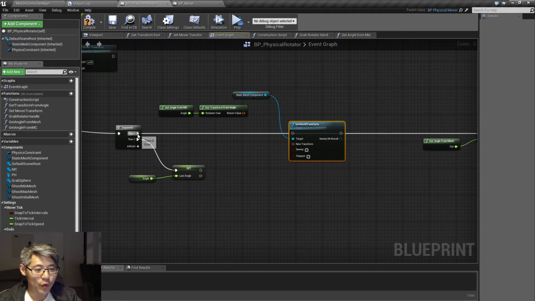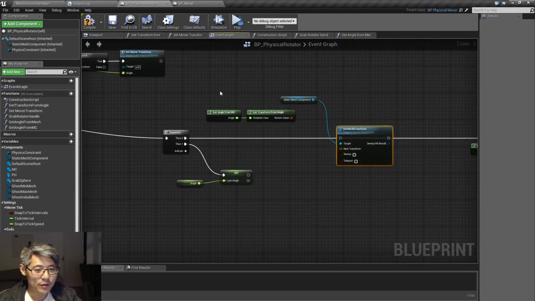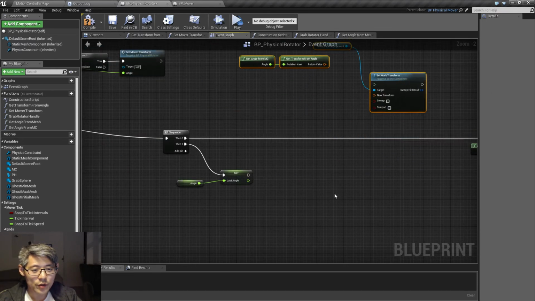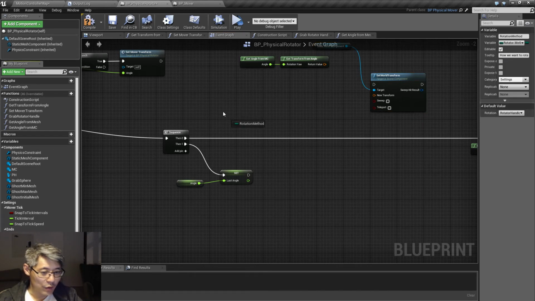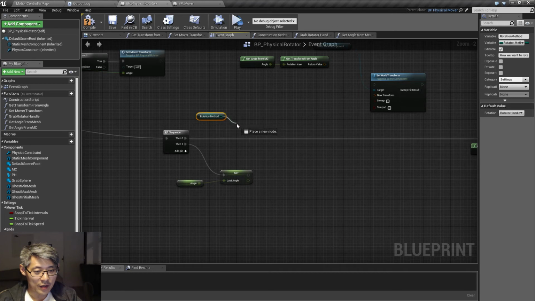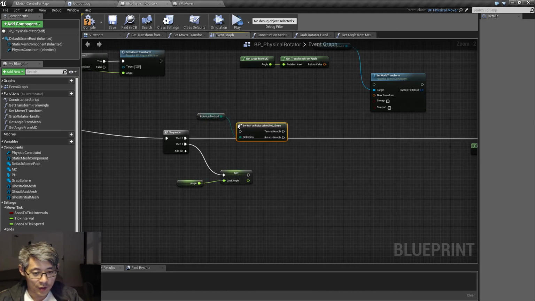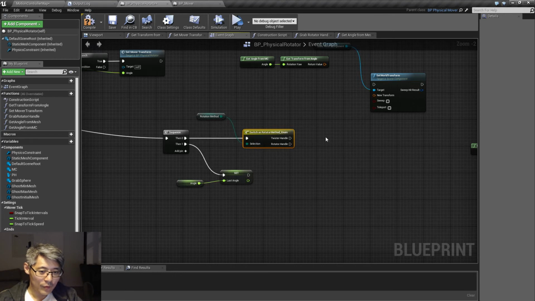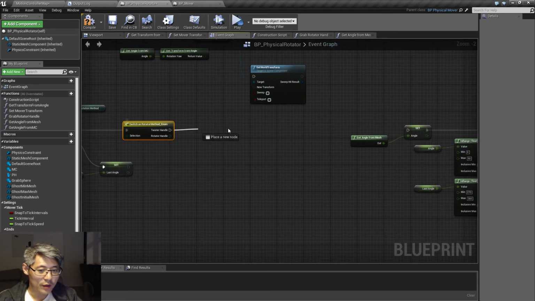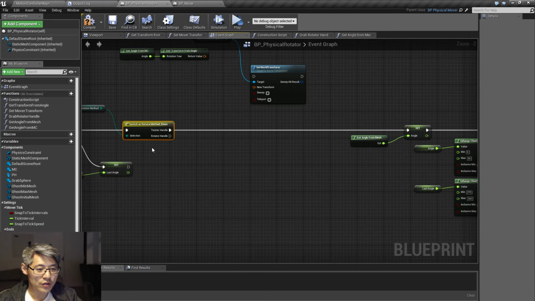So we're going to do that before, and actually we don't always want to do that. We just need to be a little bit careful here now. We have the rotation method. We're going to grab that in here and say switch also. So if it is a twister handle, then we just want to do the regular stuff.